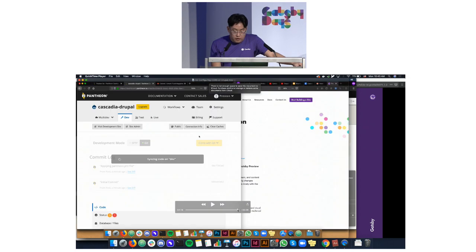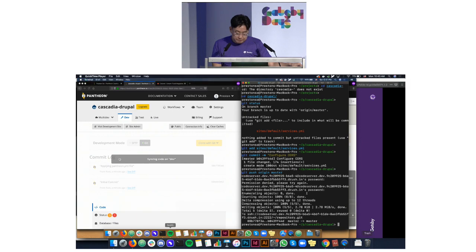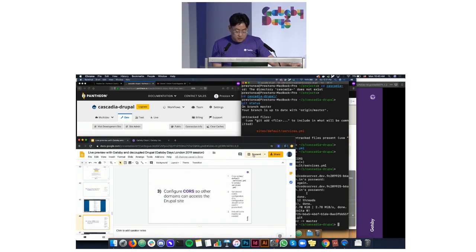Then we go ahead and push the new configuration file. And as many of you may know with Drupal, you sometimes have to rebuild the cache registry every time you save configuration, and that's something that you may need to do after this process as well. Alrighty.